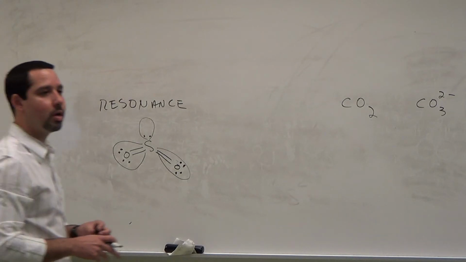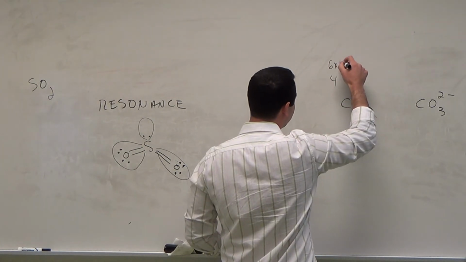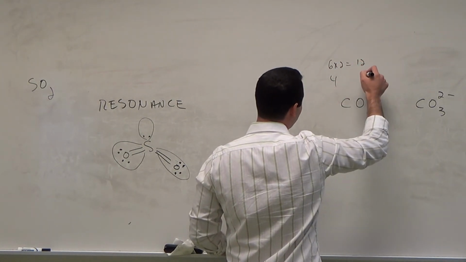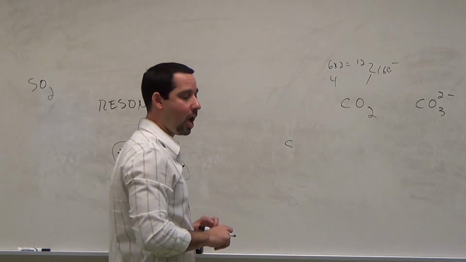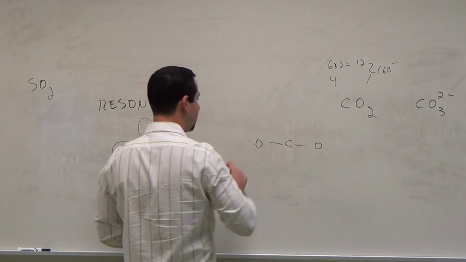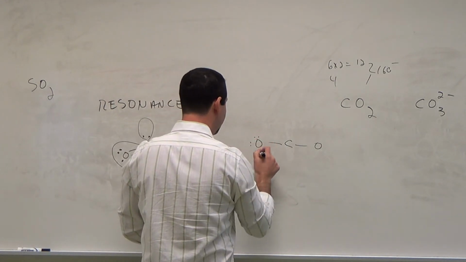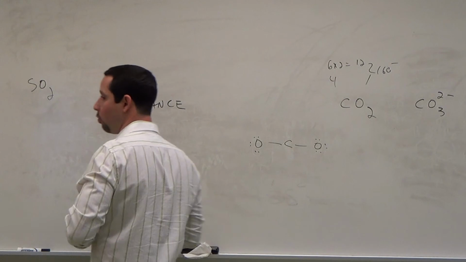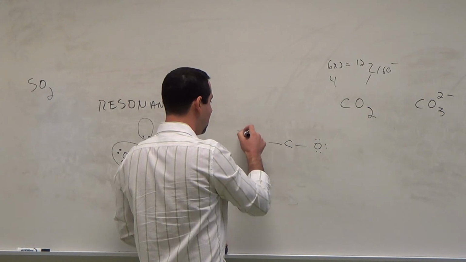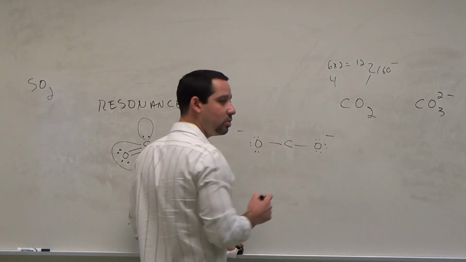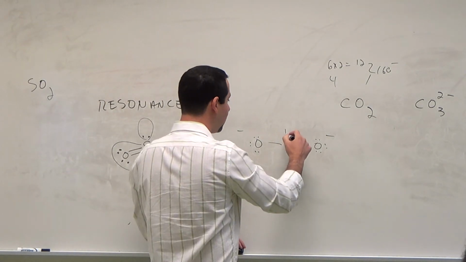Okay. Carbon, how many valence electrons? 4. Oxygen, 6 times 2 is 12 plus 4, 16 valence electrons. There it is, carbon. I'm going to make single bonds to the other ones, and then add electrons until the ones outside fulfill the octet rule. Okay, I'm going to do formal charges next. The formal charge on this oxygen is minus, on the other oxygen is minus, and the formal charge on the carbon is 4 minus 1, 2. Formal charge here is plus 2.